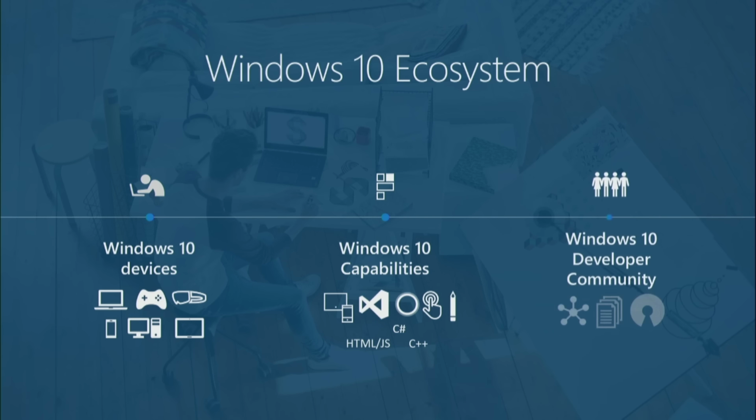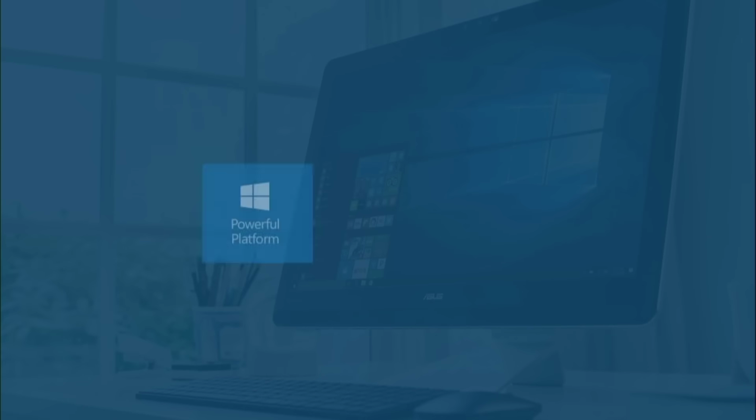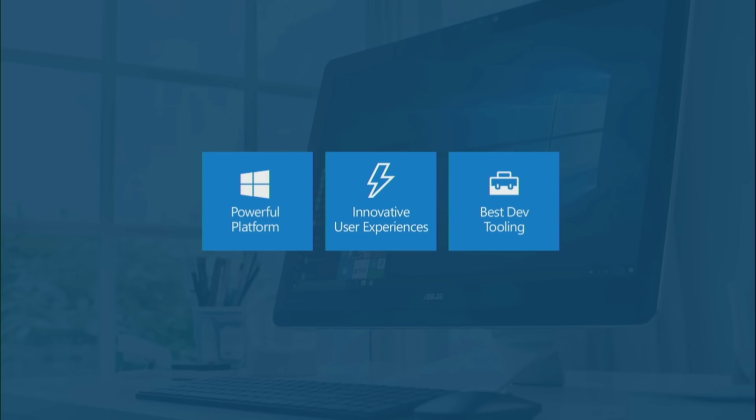Now, each of you is an essential part of the Windows community. And from my point of view, how we work together is as important as what we build together. With that in mind, we'll first talk about how your applications can fully exploit the power of the Windows platform. Next, some of the new innovative experiences that allow you to express your creativity. And I'll finish up with some updates to our dev tooling.